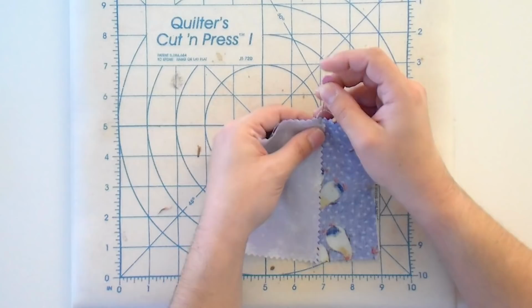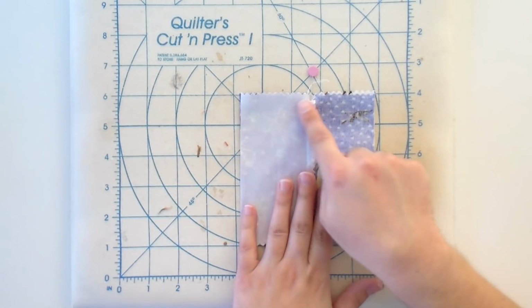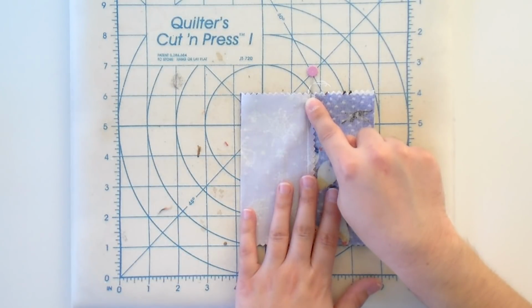I'll just take a pin and I'm going to put it in the right side of that seam allowance. The reason why is I'm going to sew until my needle is down in the left side of the seam allowance. Then I'm going to remove my pin, and while that needle is kind of acting as a pin and holding those joins together perfectly, I can sew on without having to worry about anything getting off. And do the same thing on the other side.